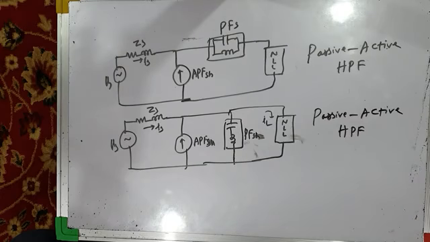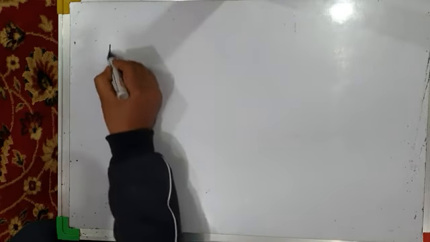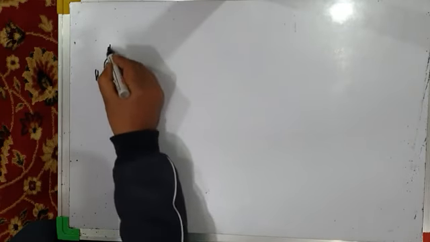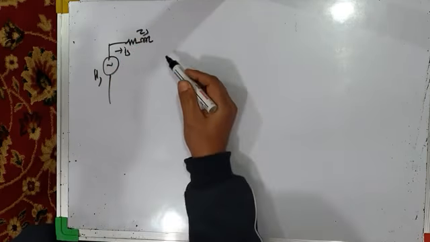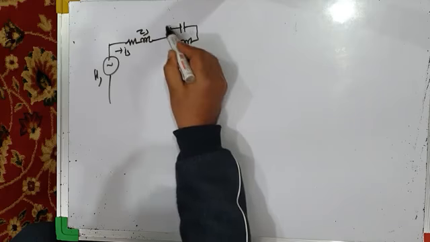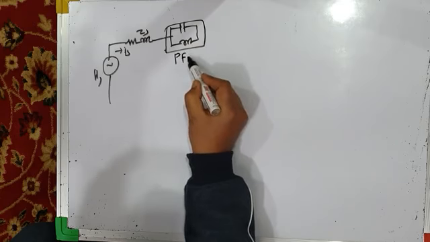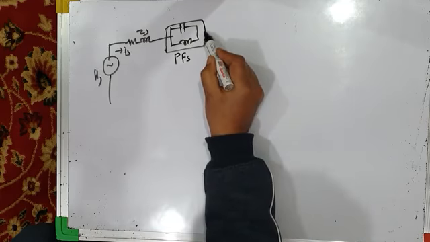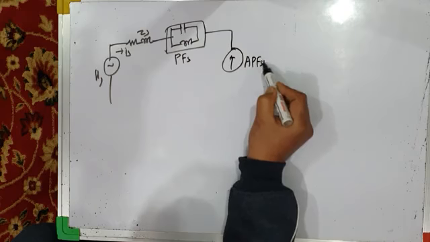Okay. Very quickly we will go now to the next topology. The next topology may be like this. This is source voltage, this is source current, this is source impedance ZS. Your series filter may be passive. This is series, and this is a passive filter, series passive filter, and the shunt filter may be active, active power filter, shunt.